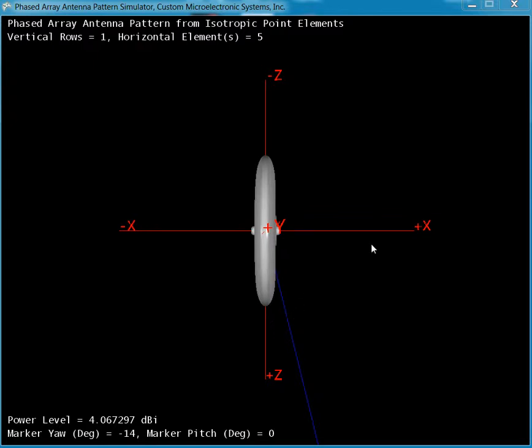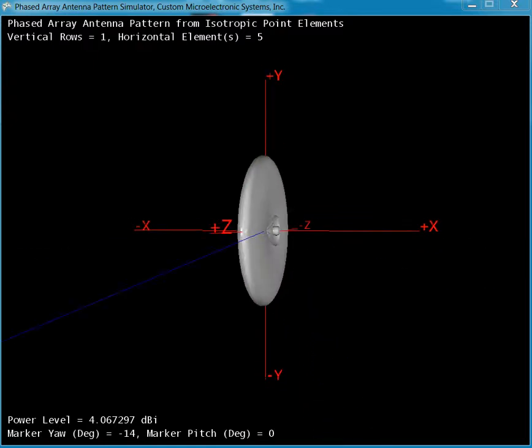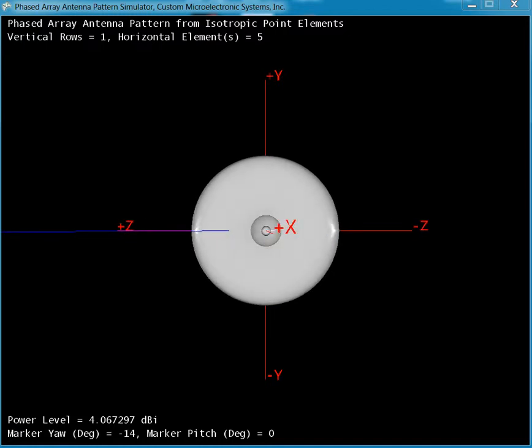And just for grins, let me show you an end-fire configuration you see in a number of the phased array texts. If I can get things back to where they should be here. Turn it to the side. Okay, I have lambda over 2 spacing between each of the 5 horizontal elements.